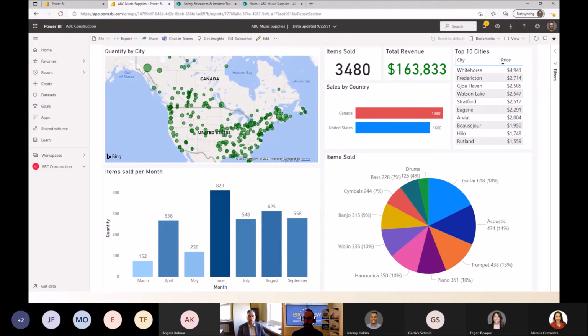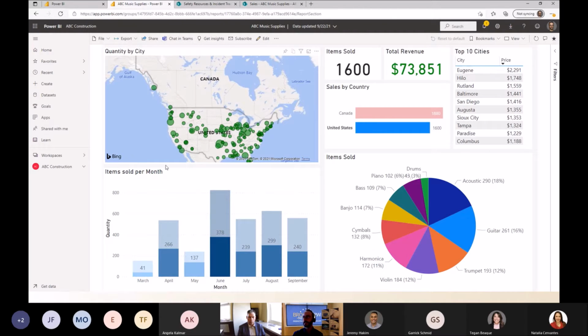And then the main feature that I think makes this a lot more powerful, no pun intended, is that these graphs can be completely interactive. So let's say here we want to click on a specific country. So here by clicking on United States, it's now automatically changed and filtered the rest of the graphs, and now it's only showing data related to the US.